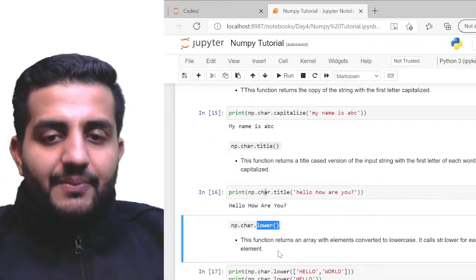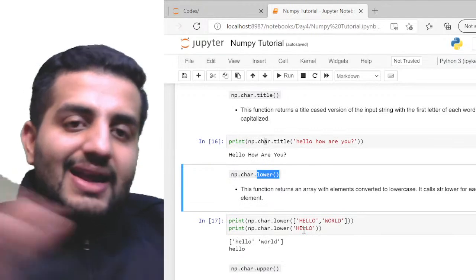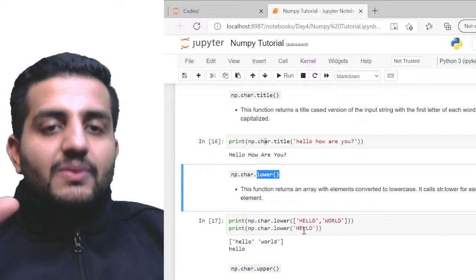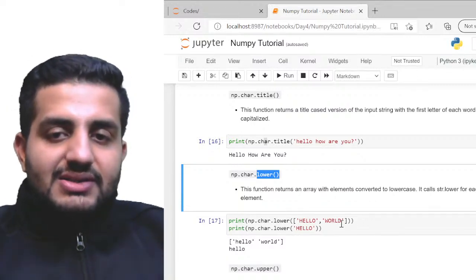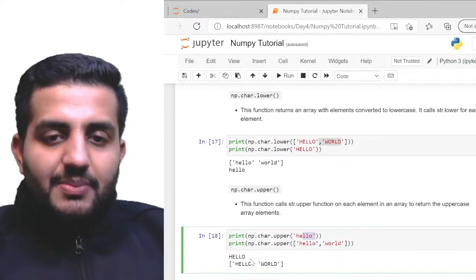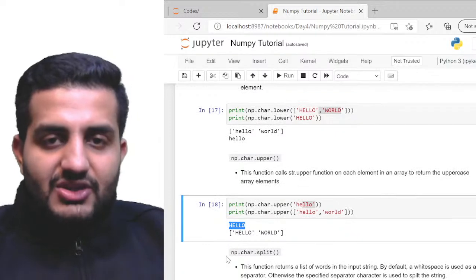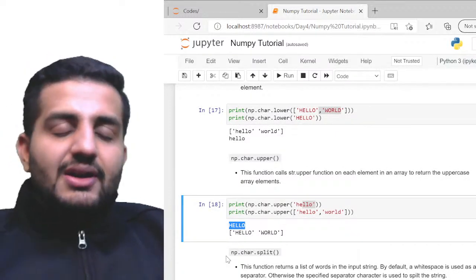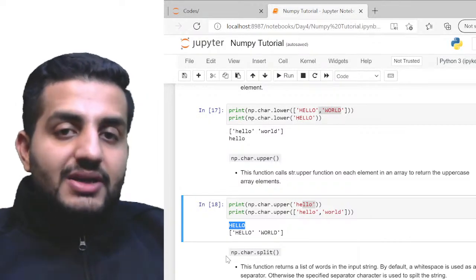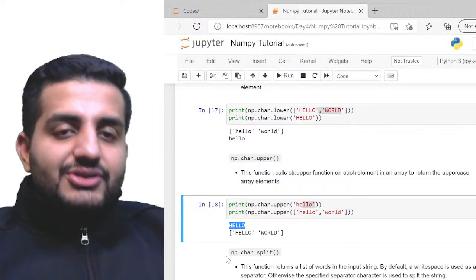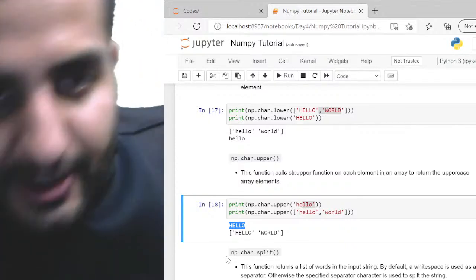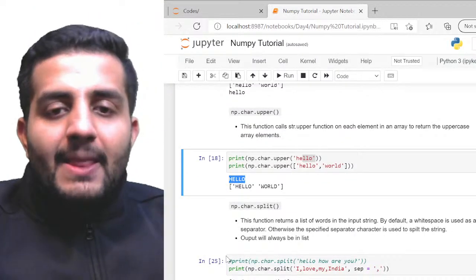So likewise, I have lower and upper. So lower is lowering all the characters of all the words, and similarly upper means uppercasing all the characters of all the words, right? So that's how lower works. You can see this hello world. All the characters are being lowered. Likewise upper, all the characters are being uppercased. So I have 3 different sections here. Capitalize, the first character of my first word. Title, the first character of all the words. Then lower and upper, all the characters of all the words are affected. Cool. I think याद रहेगा, ये simple हो गया. ठीक है.